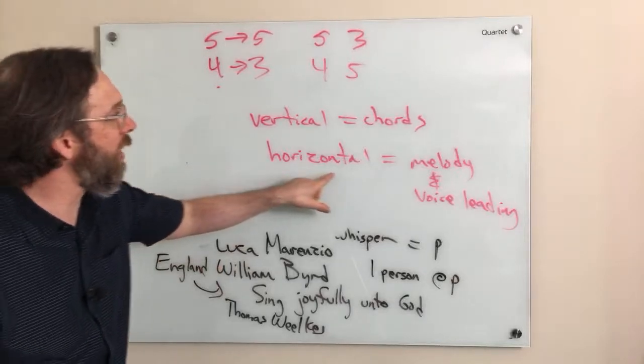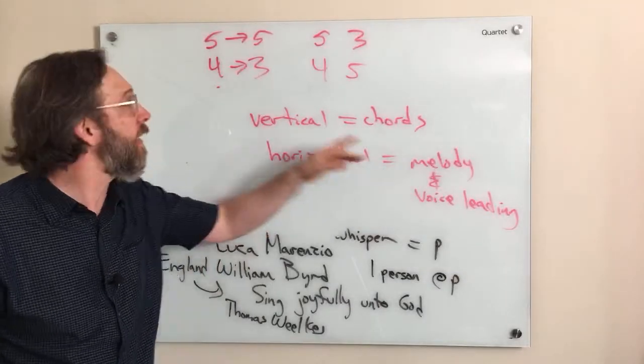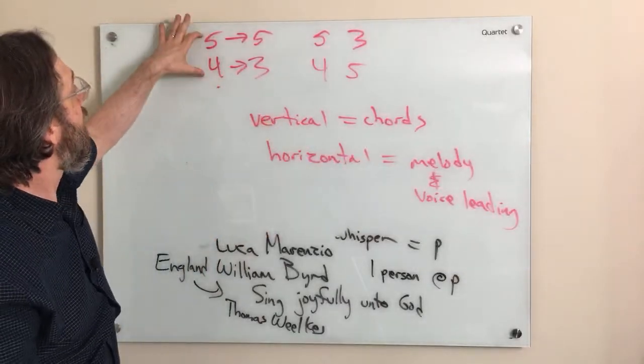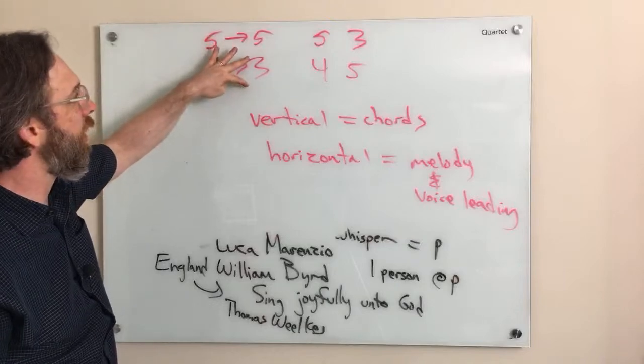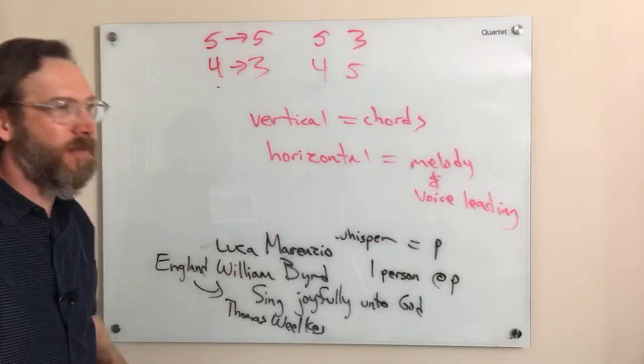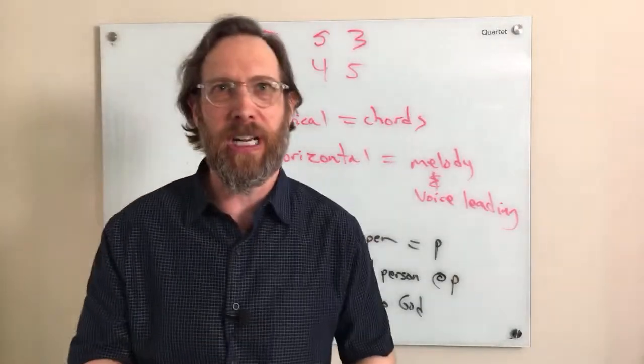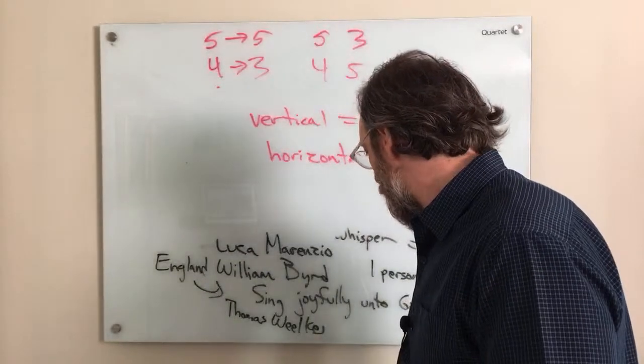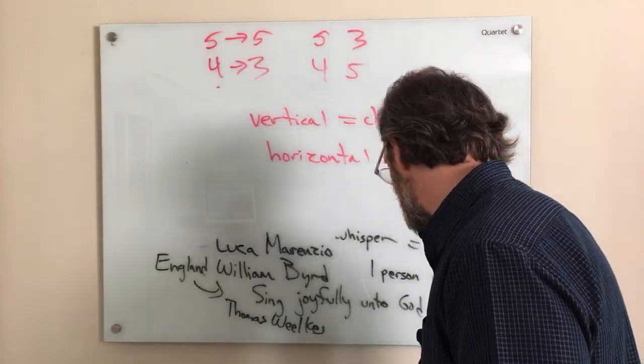It's trying to say, listen, we're going to pay attention to this melody and voice leading so that we do this. 5 stays at 5, 4 goes to 3. But at the same time, we're still getting these vertical chords. And that's why figured bass is a little unusual and it's hard to wrap your head around.